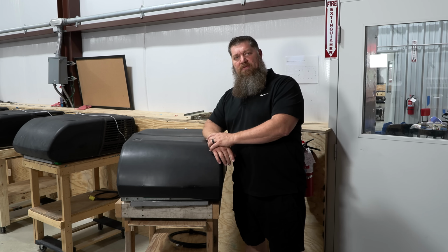Now, this particular air conditioner that I have here, I've already taken off the upper plenum, right? Just for speed, for us to get to this right here. What you want to do when you clean your coils is get to your coils to go ahead and clean them. So here I have the coils sitting here. Now you will notice that these coils are relatively clean. As a matter of fact, we use these here at the National RV Training Academy for training, and we get very little dirt over here, but you do see a lot of dents and dings.